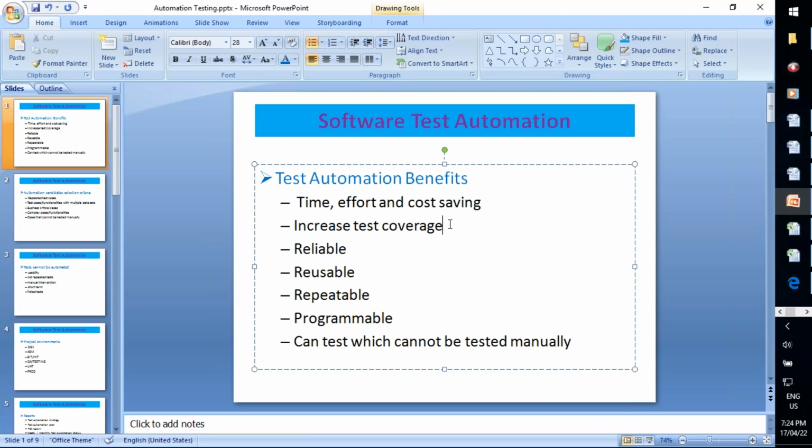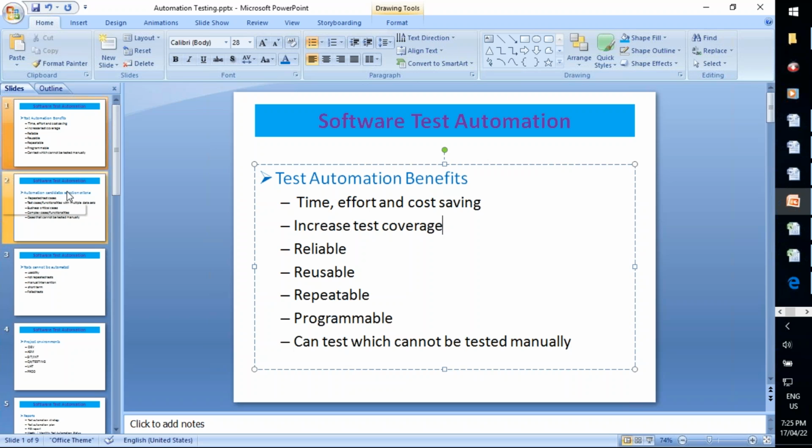That means they remove the division line between manual testers and automation testers. Before, there was a separate manual testing team and a separate automation testing team in the projects. But nowadays there are no separate teams. Manual testers themselves should be able to do automation. They should be able to execute automation scripts and do modifications in automation scripts.